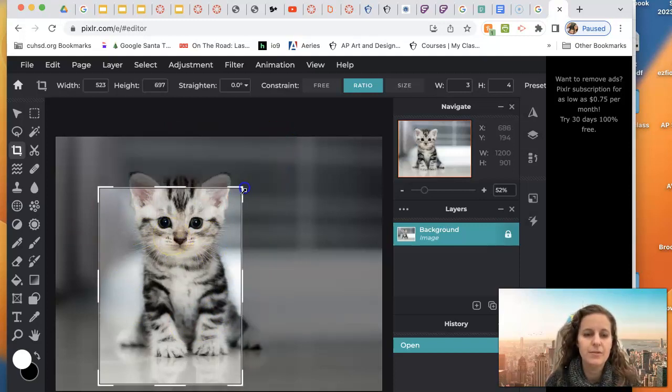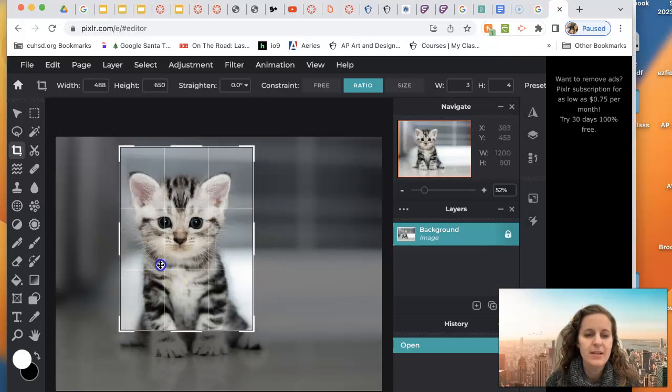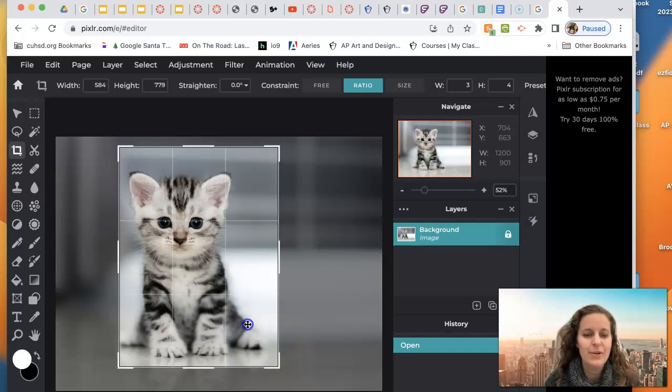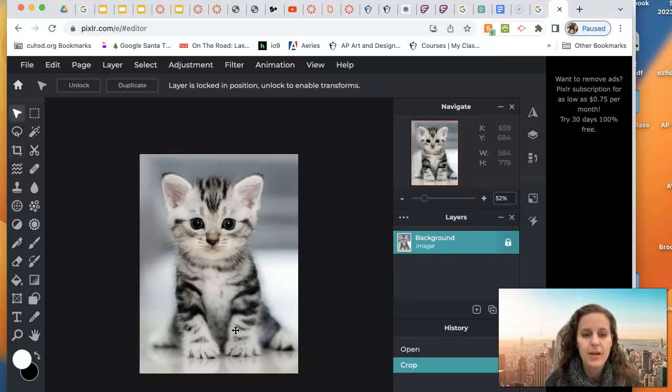I don't want you to do this though. Don't do that. Make sure that they fit. Okay, and again, you really want to focus on the face. So if you wanted to do this and just have that, then I could still see the kitten's face. But I think we could fit her whole body and it'll be fine. So something like that. And I will press return or enter, and there we go. Now it's cropped. So that was already easy.